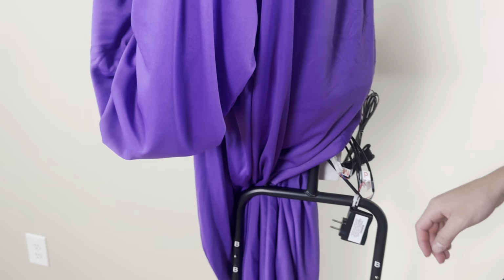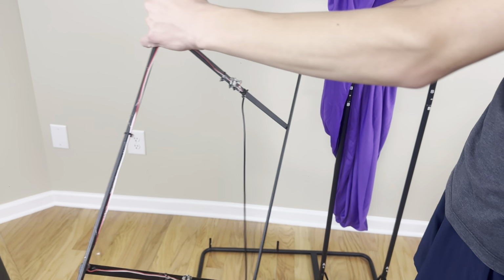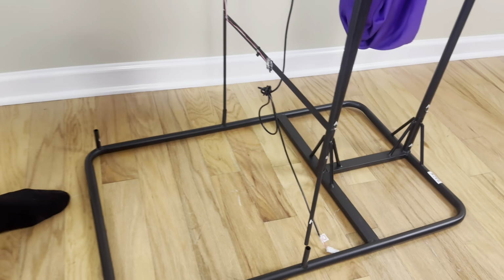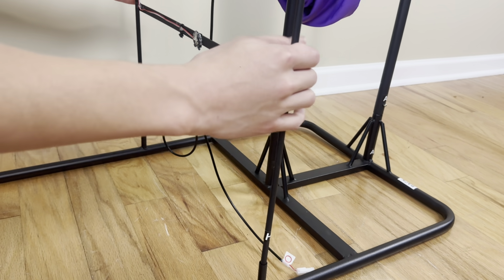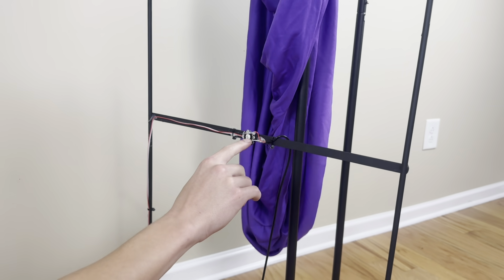We're gonna move on to the DJ booth now. First step is setting these LEDs in the back slots of the base. Just like that. And make sure the LEDs face forward.